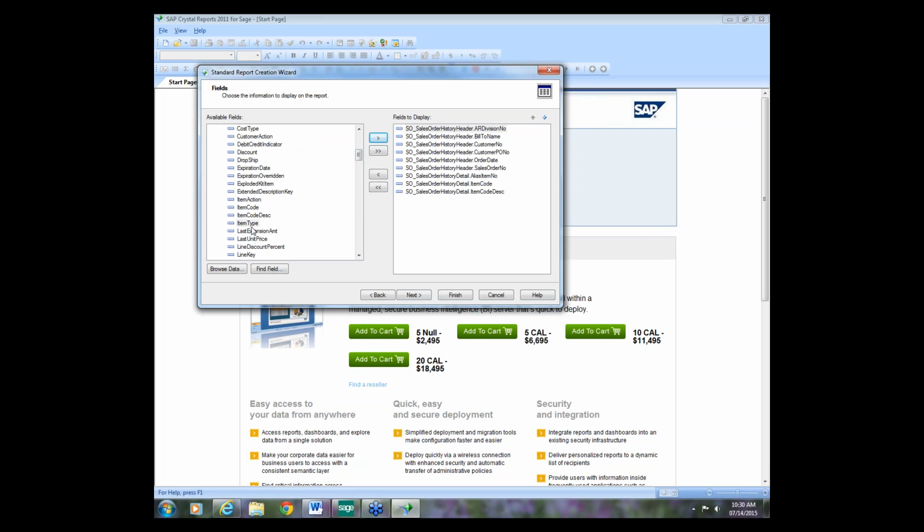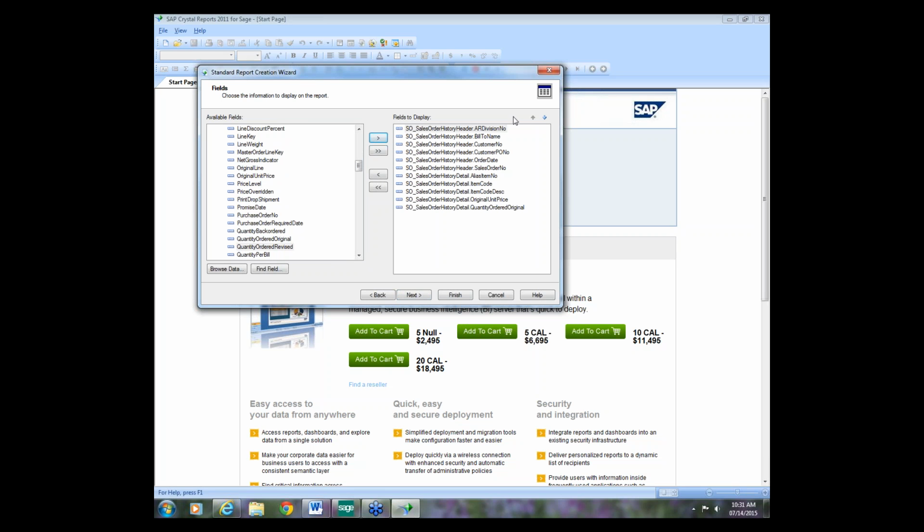I don't know if you can see this, but when I move a field over, it kind of moves down with a light gray highlight, and that's why I was able to go item code, item description by just clicking the add button without having to actually select that field. Then I'm going to go down a little bit lower, and I'm going to get original unit price, and quantity ordered original. And I think I'm happy with those.